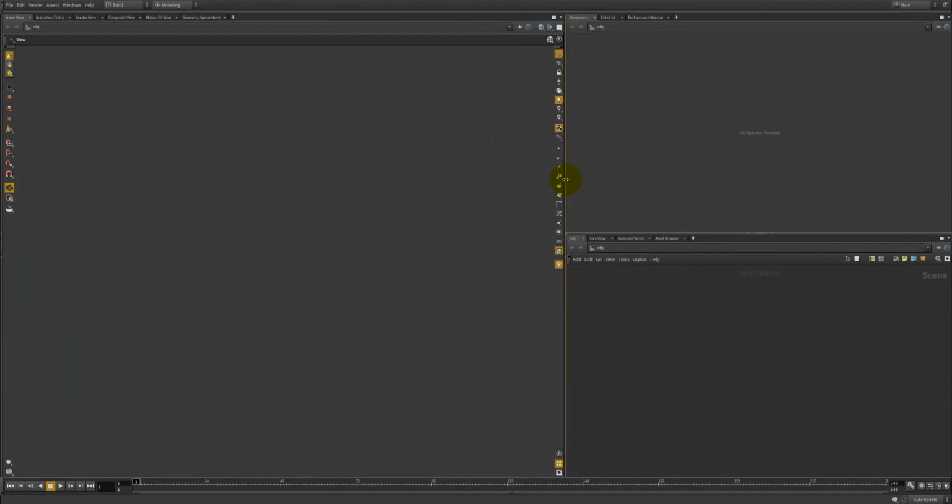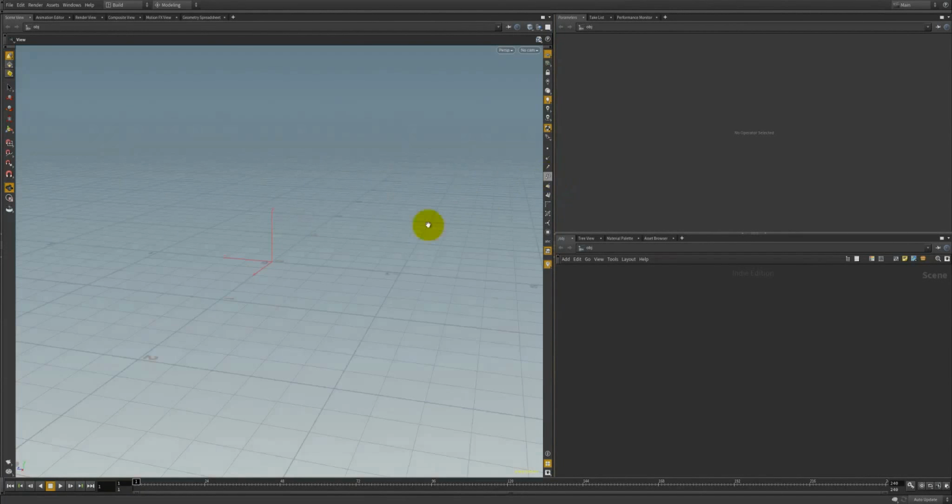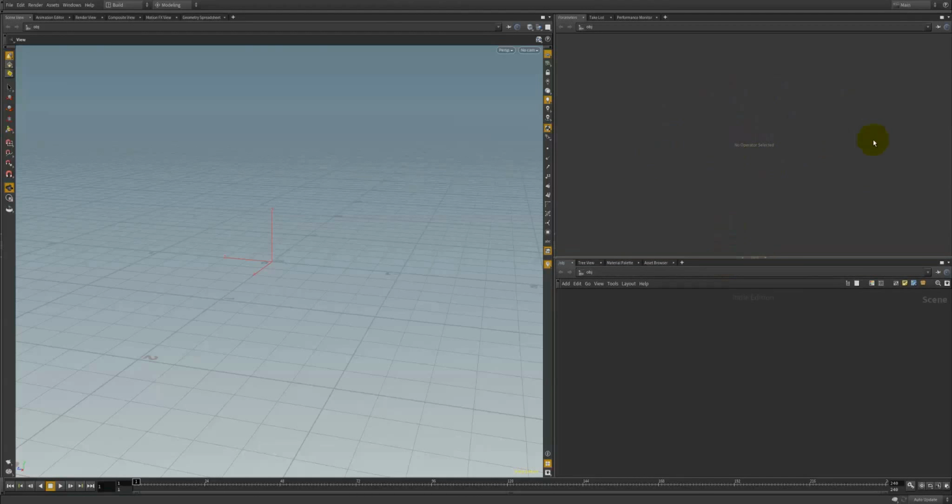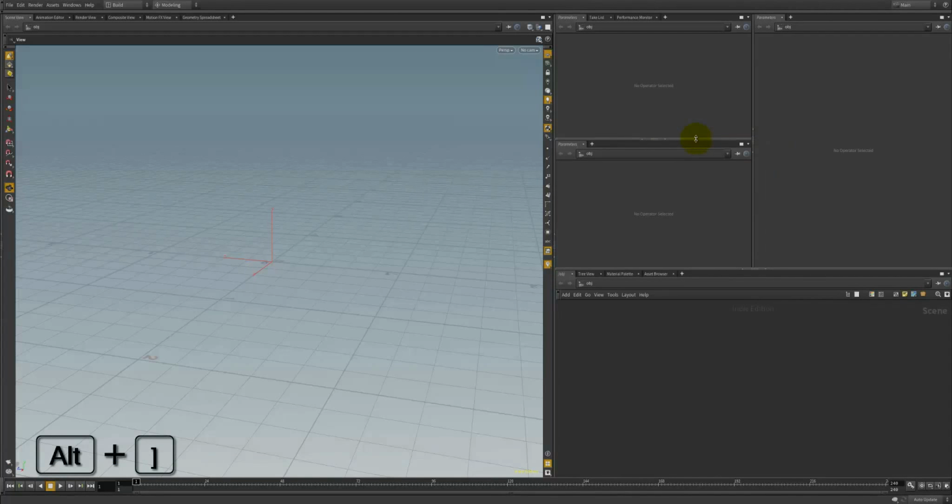All these dividers can click and move around like that. We can split these panes to make duplicates, or say we're working on two different things for whatever reason, and we want to reference something back and forth. We can do that by splitting the panes. To do that, hit Alt left bracket, and that will split the screen vertically, left and right. And we can split it again the other way with Alt right bracket.